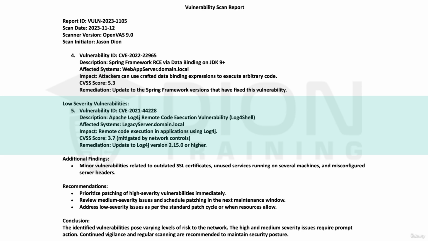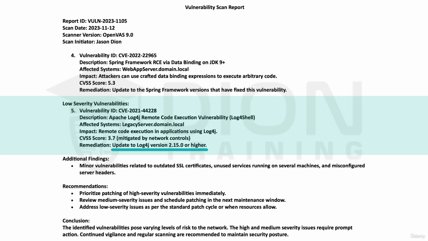And this makes it have a much lower CVSS score, and it's down to a 3.7, and you'll see in parentheses, it was mitigated by network controls, which means we might have things in place that are blocking people from accessing this server, and it's in an isolated area of our network, and that reason makes it a much lower CVSS score because it is not as important or not as critical at a high or medium level because it is in this network isolated state.